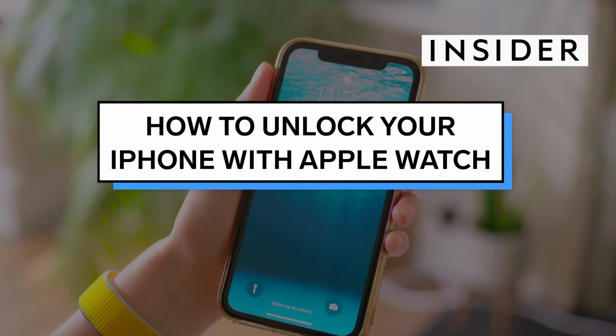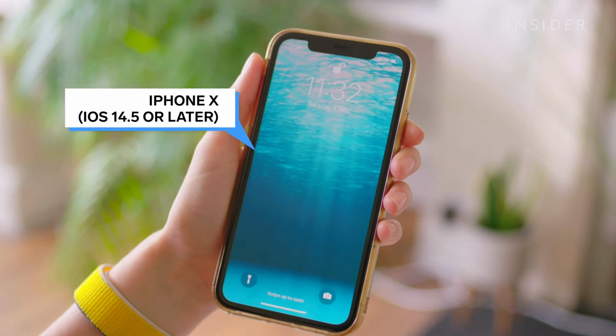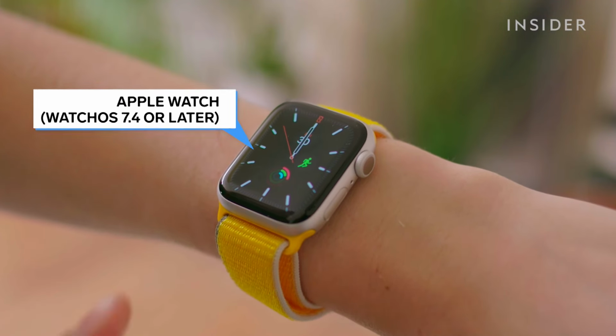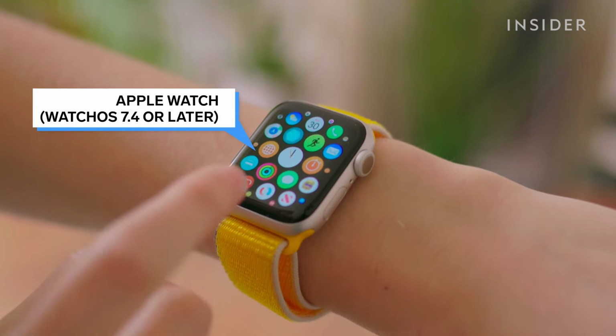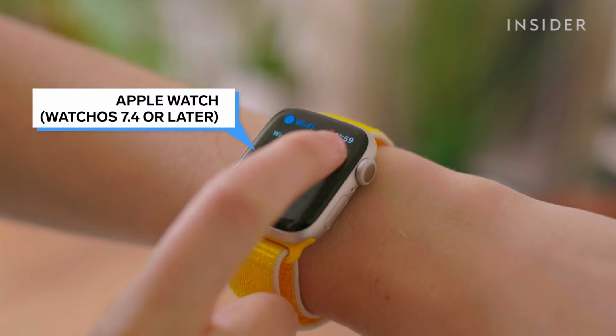You can unlock your iPhone with your Apple Watch if you're using an iPhone X running iOS 14.5 or later and an Apple Watch running watchOS 7.4 or later. Here's how to do it.